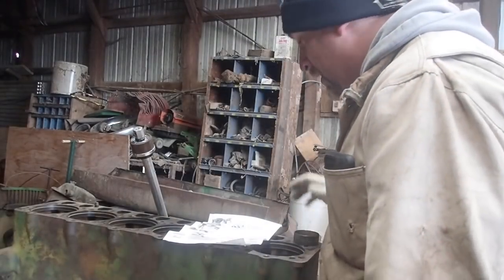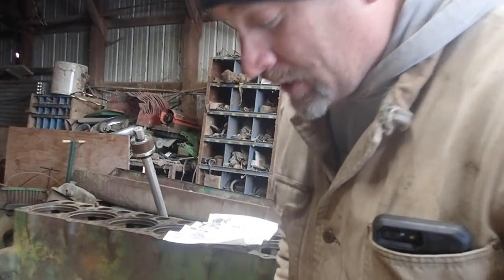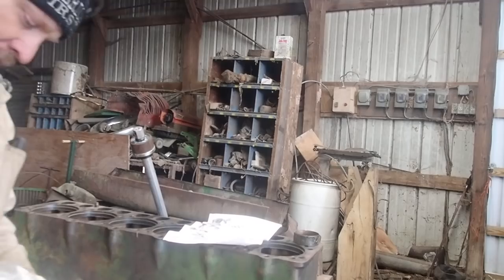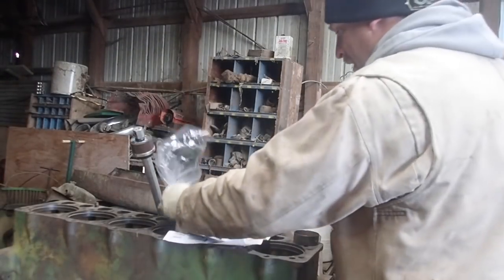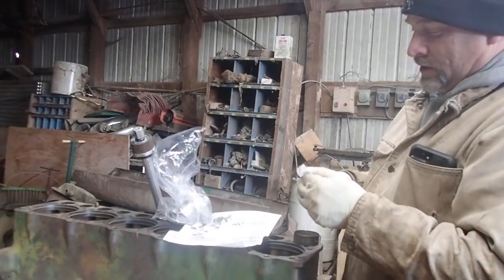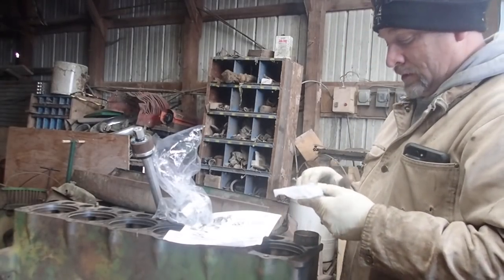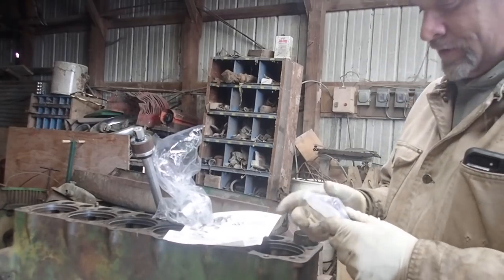So what I'm going to do is I'm going to go over here to my trusty, dusty, handy, dandy, brand new kit and make sure I have the right bushings. So I do. So what you got to do, and this is supposed to be the right one, and oh, these are nicer.